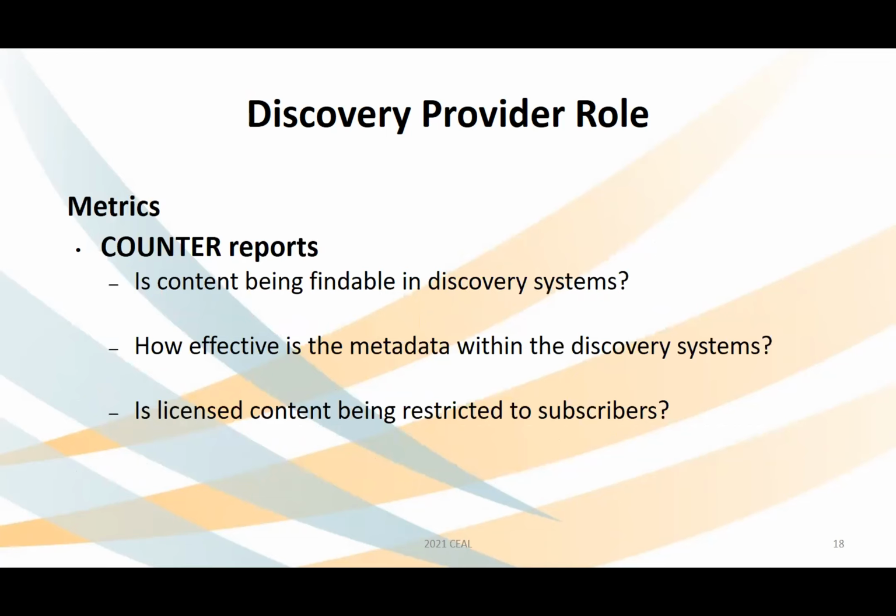So COUNTER has developed a report for discovery statistics. They allow the content providers to see if customers are using their content, clicking on links, and importantly, whether only licensed customers are getting access to their content. So we want the discovery service providers to supply these reports, so that the libraries and the publishers can see if the content is being found within the discovery system, if the metadata is effective, and if the licensed indexing and abstracting metadata is used by the authorized institutions.